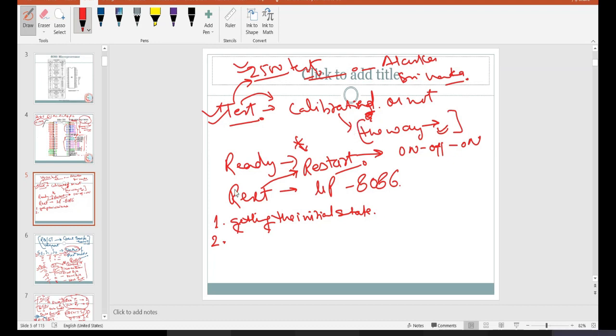Okay, I'll leave it to this point because first I need to tell you about the architecture. Then I'll tell you what happens when you press the reset button on the microprocessor 8086. What actually happens? It will not restart. You will not see there is a restart happening in this. Then you will see something else. That processor system is still on, but many things happened. Fine. So we need to take care of those things which happened.